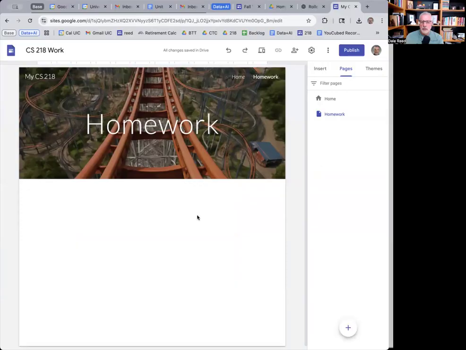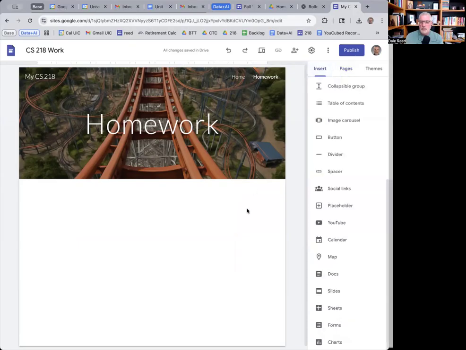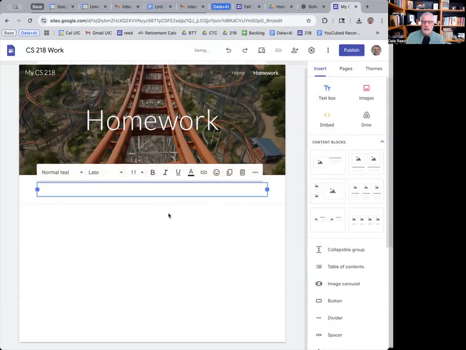So here on homeworks, and then I'm like, wait, where do my options go? I got to go back up here to insert and then put that in there. So we do want the titles to all be across the top. So this is the default theme that you would get, and other options would be coming down on the side. But we want everyone to expect and know where to find things when we look at each other's web pages. So we're going to stay with this layout. So this page for homework, then I might have a text box that says homework 1.